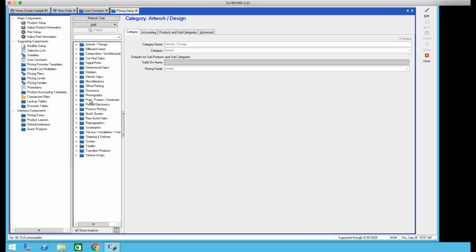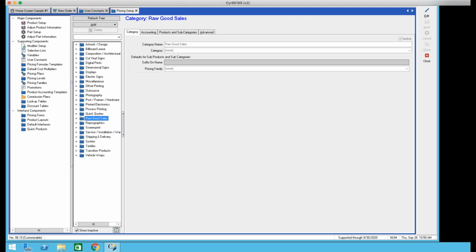Raw, in all of these categories. So I have roll stock, sheet stock. Oh, good. I'm going to have to play with that. Thank you. I can't remember where those were. Raw goods. I'll try this.